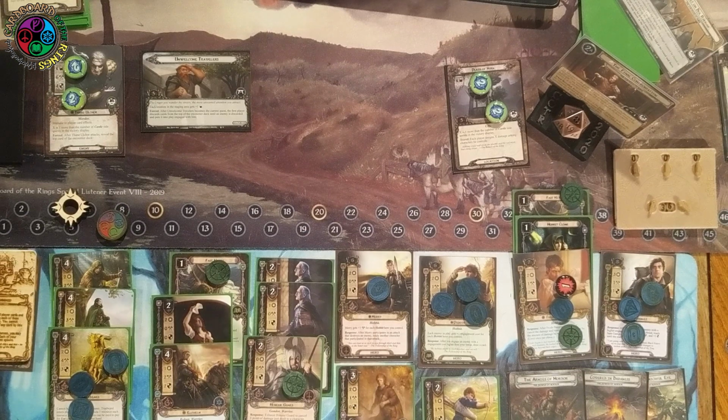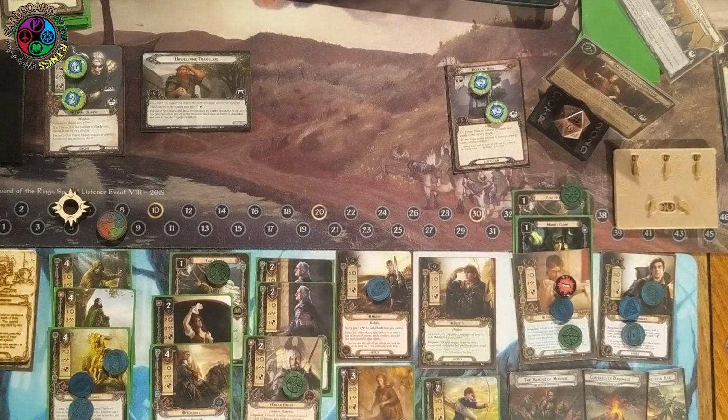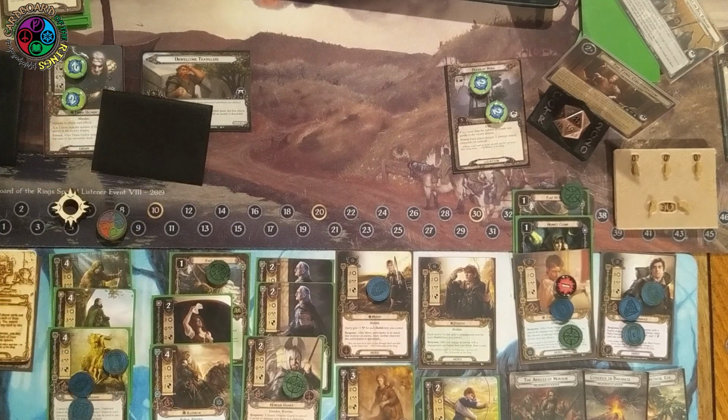Alright, so let's pick up where we left off. I am removing Pippin's resources, so I got that right now. And we're going to deal a shadow card to Thalion. I'm going to have Treebeard defend, since Frodo will obviously die if he defends.